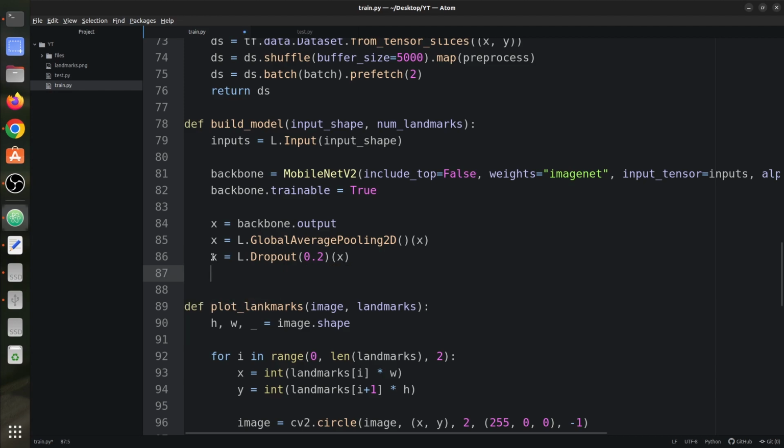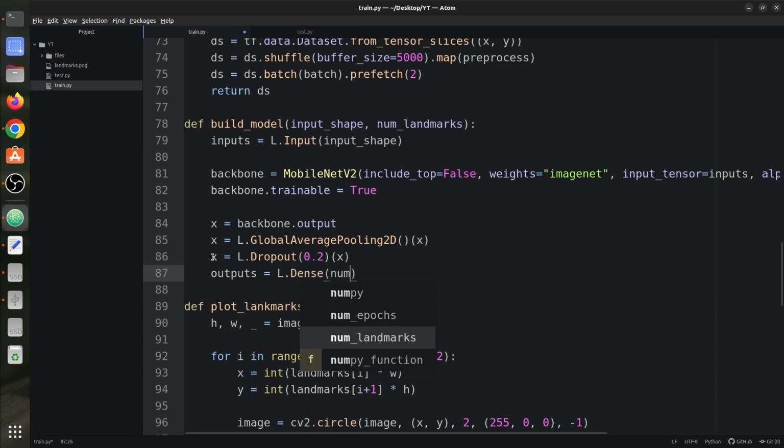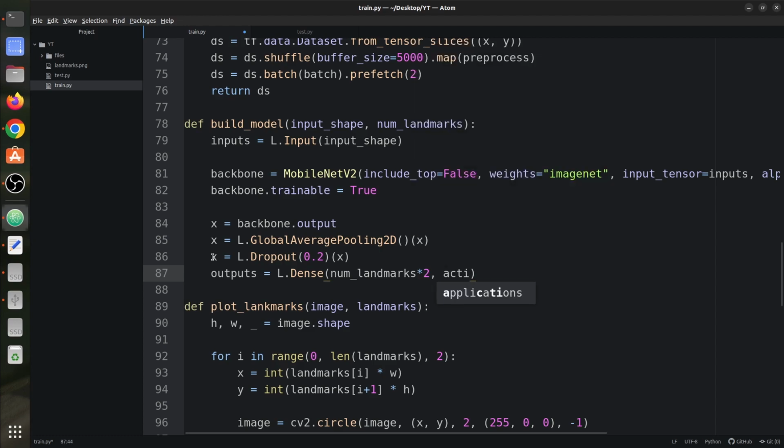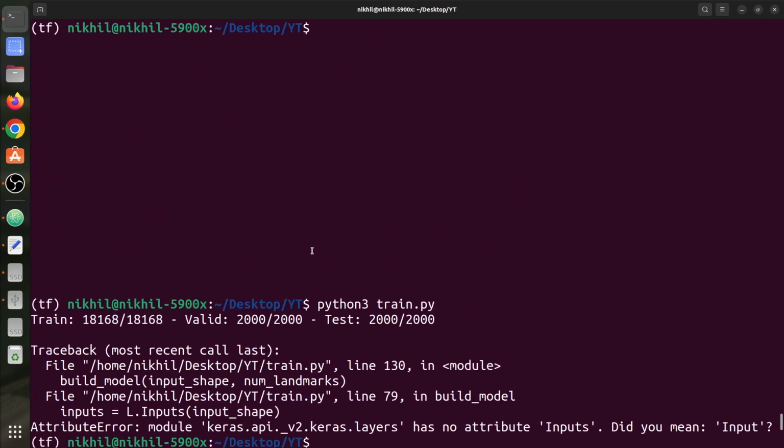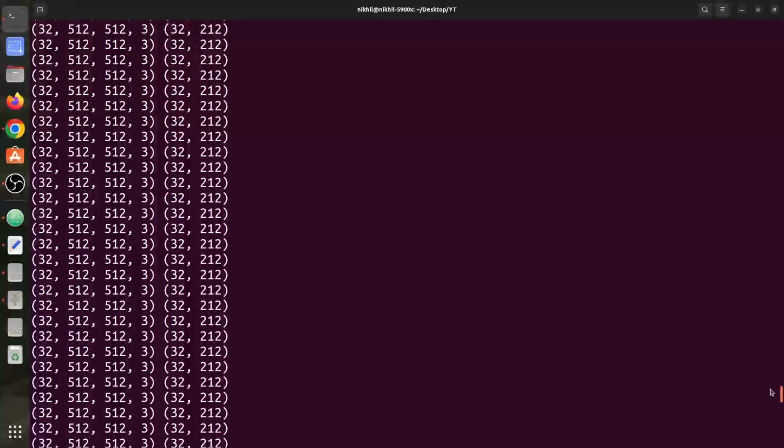Then we have our output here, you can say dense. Okay, it should be L dot dense, otherwise we would have another error. Num landmarks into 2, activation is equal to sigmoid. Now you may ask why sigmoid, because if you remember, our landmarks are in the range of 0 and 1.